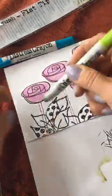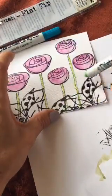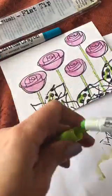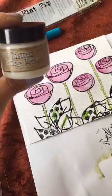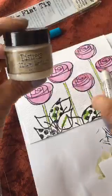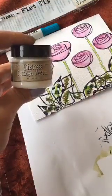And now for the rest of it, I'm going to just put the light green on the stems. Although I'm rushing, I actually don't care about missing or going in the lines. I will add a little bit of this green to these stems, just scribbling. Yes, this makes the slicker surface. This is what I prepped this paper with to make a slicker surface. I have two colors of green, this olive green and the lighter green, and I'll just scribble some green onto these leaves. Have two tones.